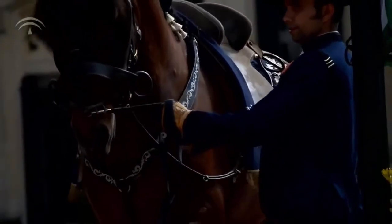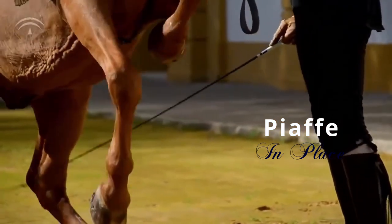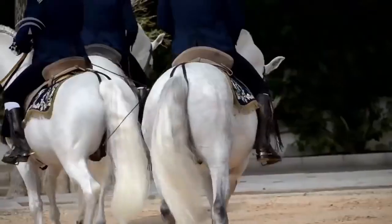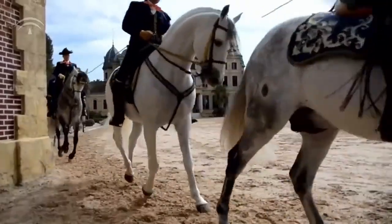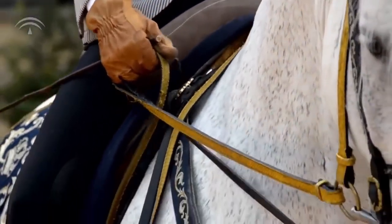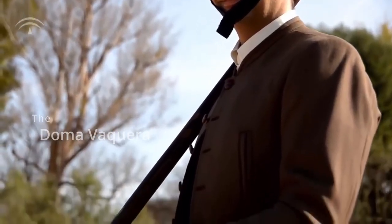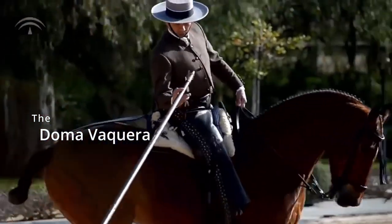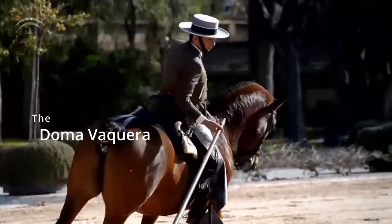The Airs Above the Ground, classically associated with the Lipizzan breed, have their origin in wartime Spain, where the horse's movements were used to both protect the rider and deter or subdue surrounding ground forces. These movements, which are a series of maneuvers and jumps now associated with high classical dressage, were originally designed as equine military training to help develop strength, agility, balance, concentration, and focus on the rider's demands. Over time, they have been transformed into a living art form of ballet, grace, and precision. These movements include, but are not limited to, the Spanish walk, the passade, levade, courbette, and the capriole.